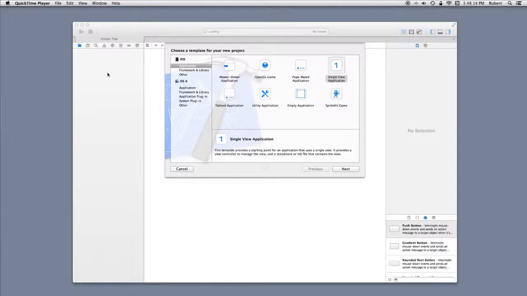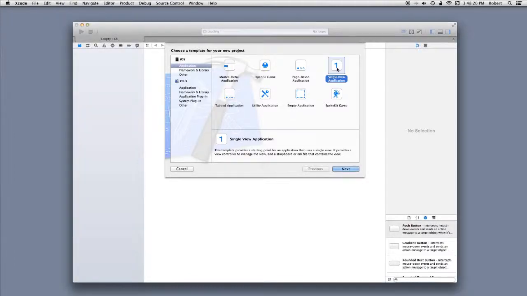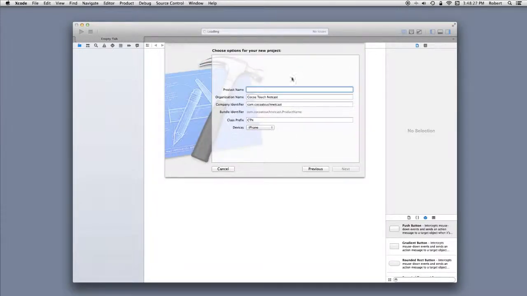Okay, I'm going to start with a single view application. I know we said we'd be moving beyond that, but it's a good place for learning. Let's call this Toolbar, and I'm going to use a capital B. Let's just make it an iPhone app.